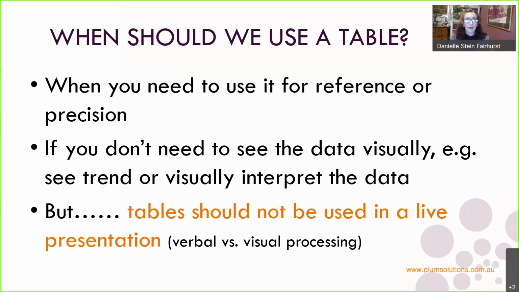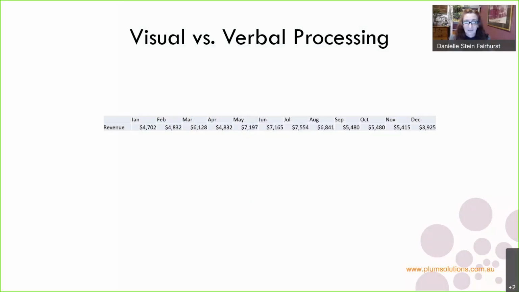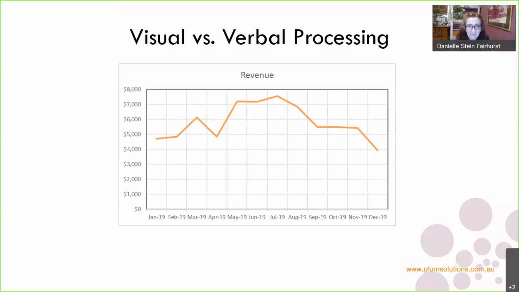If I'm telling people numbers, it's not really useful. They're not going to remember it. If you give it to them in an email or in a presentation so they can refer to it later, having something like this, the numbers don't really mean anything. It's much better if you were to display it like that.